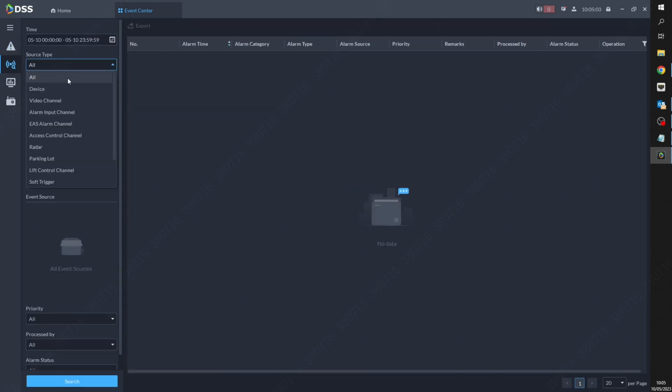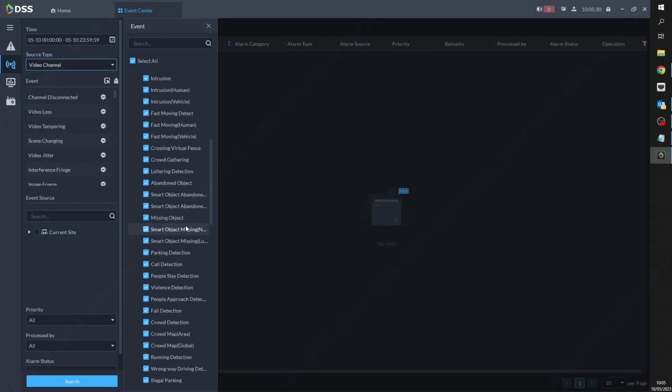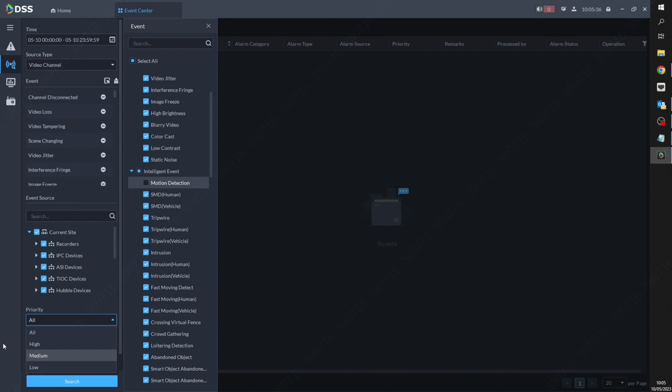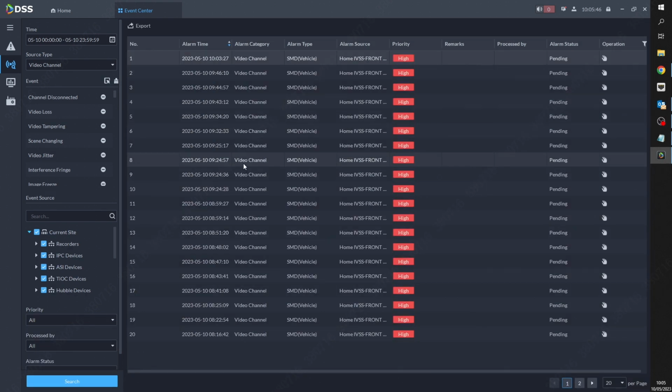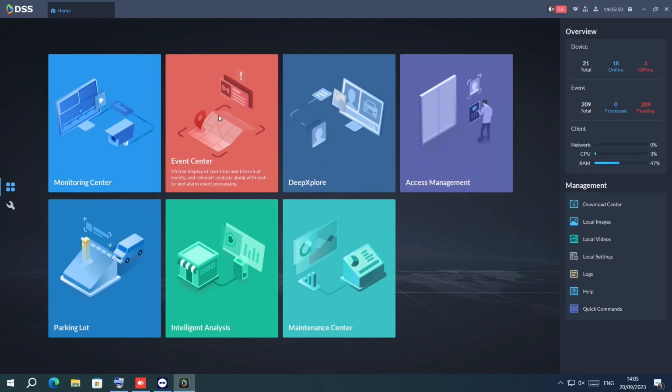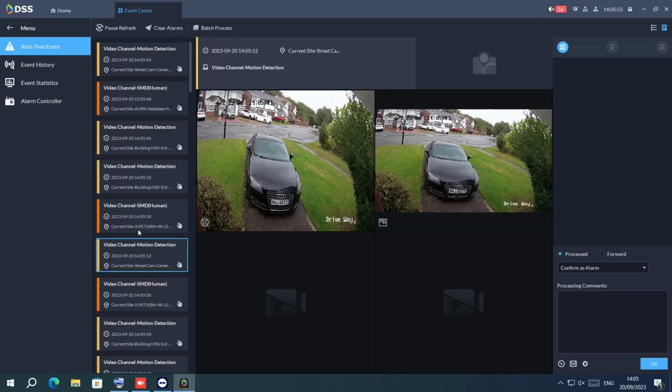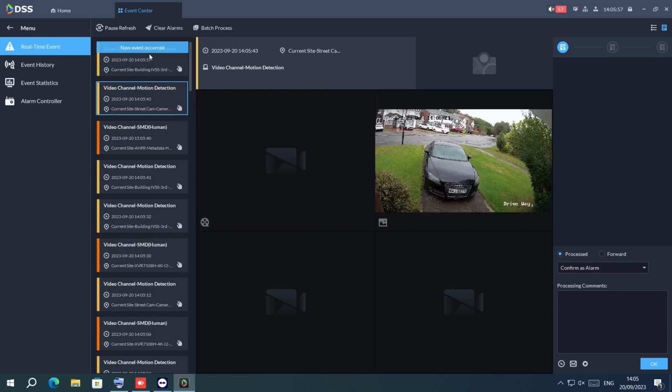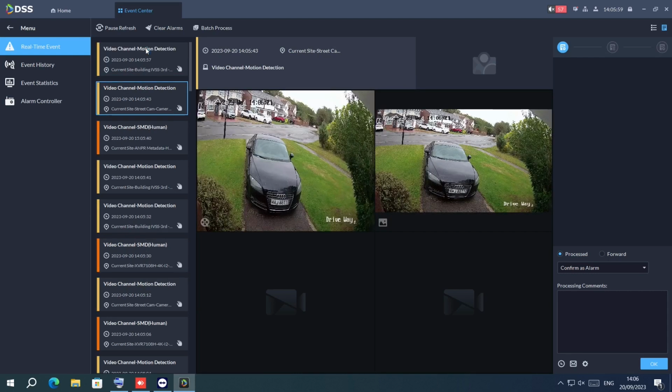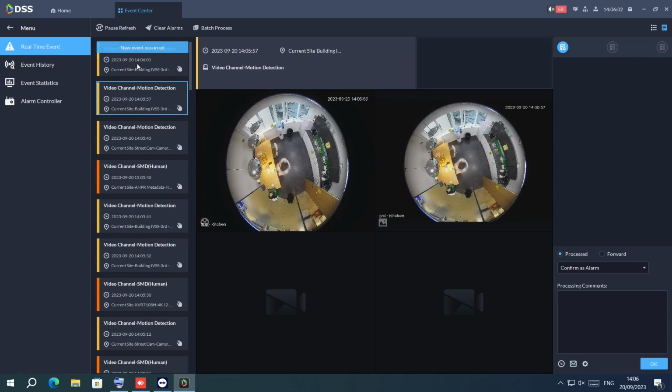Okay, now the DSS Event Center will catalog all forms of events from Dahua products, be it cameras or recorders. Any type of event will be in the Event Center. The Event Center now has a new view, which is the thumbnail view. When clicking on the thumbnail view, you will be able to see snapshot images, an image taken at the time, and an image taken before the time. You will also have a small clipping of the video feed.